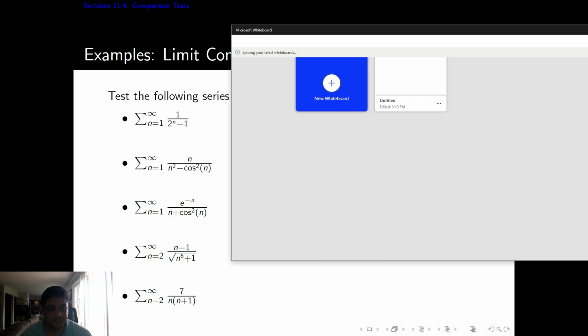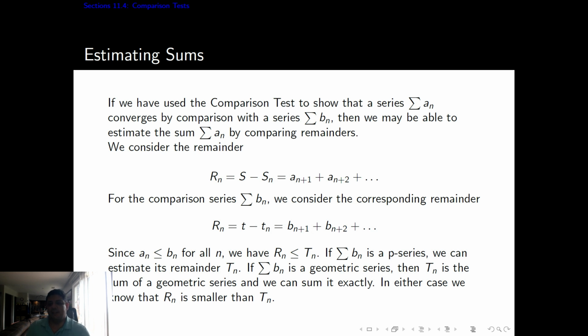Now, the next thing is that we have used both the limit comparison test and the comparison test to show that a series converges in comparison to another series. But we might also be able to estimate the sum of a series by comparing the remainders of the other series. So for example, if the remainder of my initial series is just the terms after n plus 1 up to infinity, then by the comparison of the series with the second series Bn, I can do exactly the same. I can check the remainders, and let me call it Tn. There's a typo here, but essentially I'm checking the sum of the remainders of the second series B.